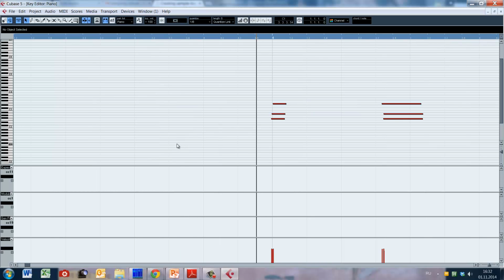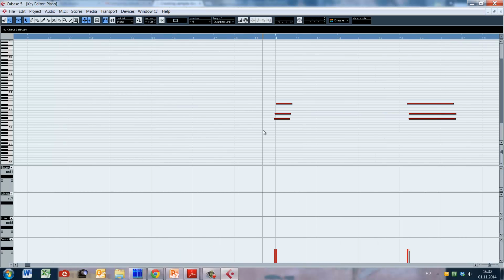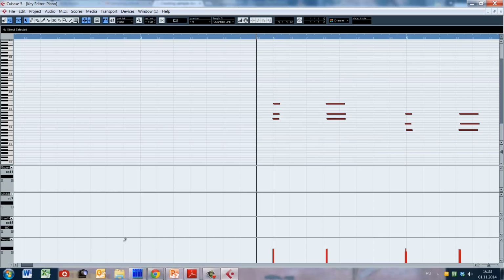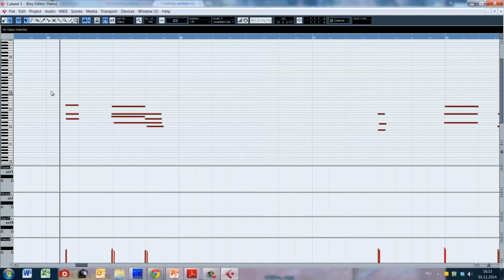And the important thing here is that you should not randomize very much because it can sound unnatural. In this case I think I used about 30 points, not 100 but 30, minus 30 plus 30 points here, or maybe 10. And after applying this randomization, do not forget to delete overlaps, mono, so that there are no overlaps like this, or the notes will be released before the release that you wanted.